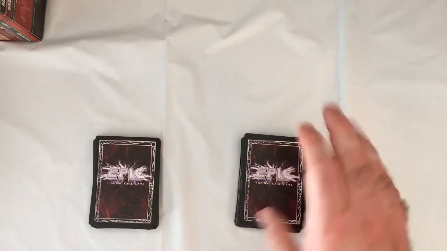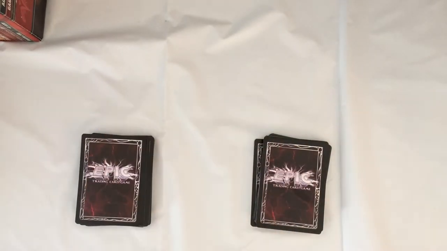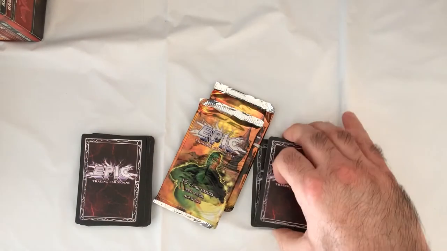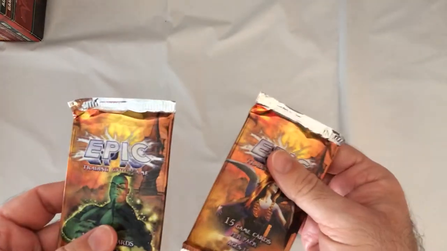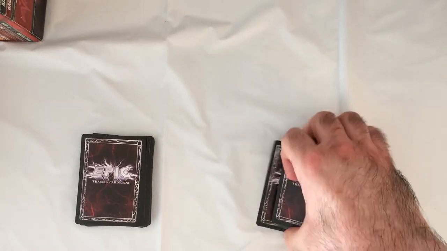It's a little more streamlined, but if I remember correctly, the point of this game when it came out is that it's a trading card game. You buy two packs, pop them open, put them together, and you have a 30 card deck ready to play. So two people go buy four packs, and they're ready to play a full game of Epic.